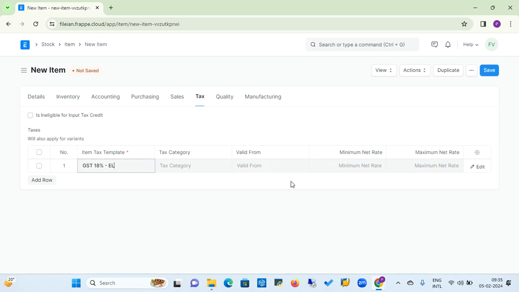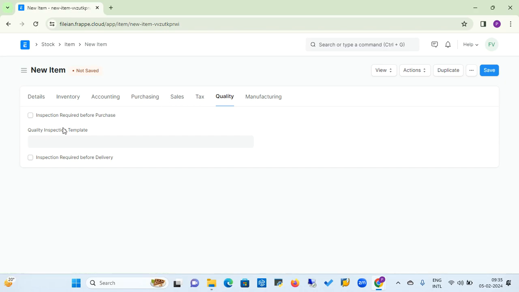And in the quality tab, you will have two flags available: inspection required before purchase and inspection required before delivery. You can make the appropriate decision according to your company's management policy and quality policy.